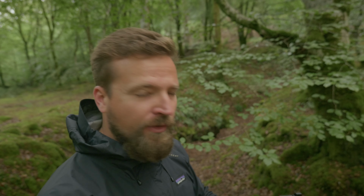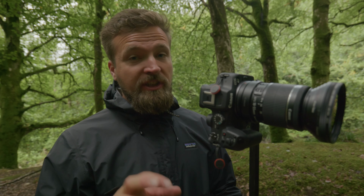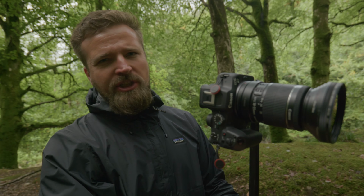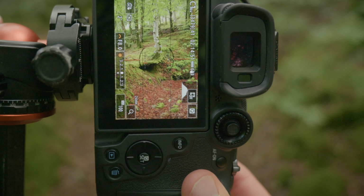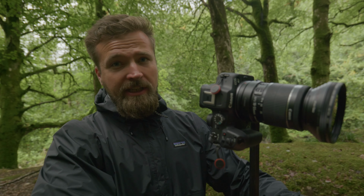There we are, I've had my full 10 minutes of looking around and scouting this composition, and I've found the best one, I think. So this has been a really tough one to compose. The composition I've settled on, I really do quite like, but it's got a lot of challenges with it. So I'm using these mossy rocks in the foreground on this forest floor and a nice orange carpet as sort of a foreground, a leading light up to the tree that's overhanging.